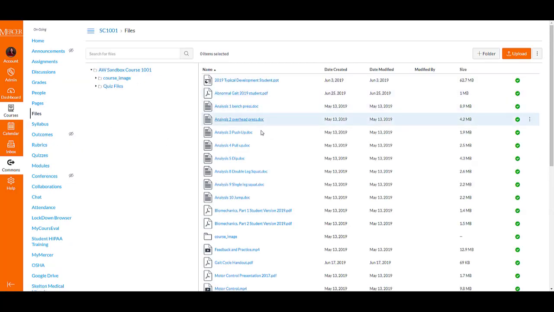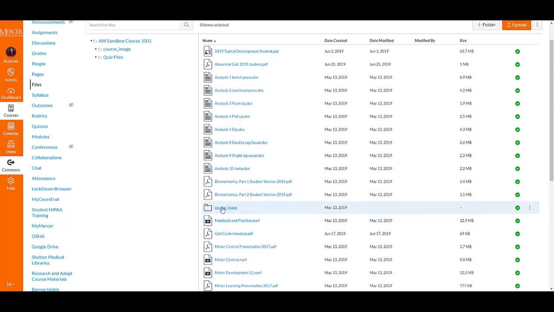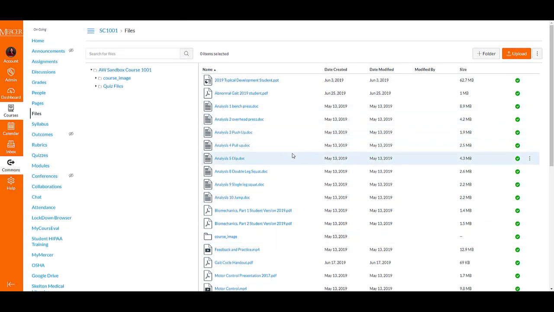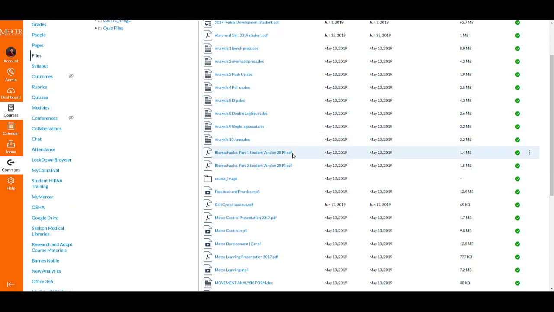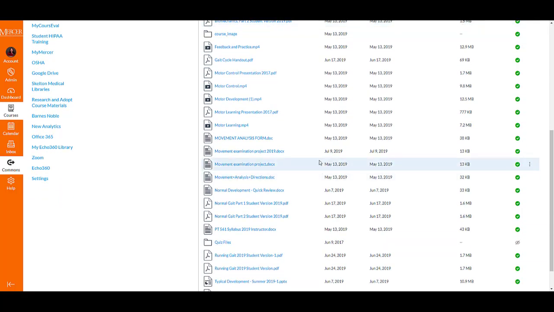Alright, and now the default view is going to be your course name, and then it shows everything here, and it also has your folders here, so that's your folder here, and a course image that's also right there. So what you can do is, if you've realized, okay, I have tons more in here I need to get rid of, you can click on a folder, and make sure you don't click on the name because that's just going to open it up.